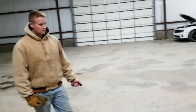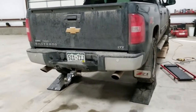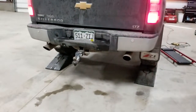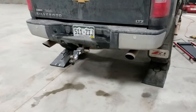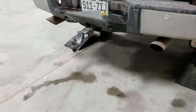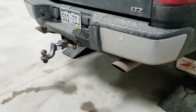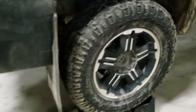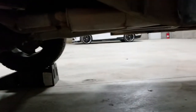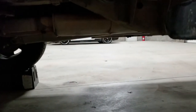Alright, so he wants to get a before and after sound video here. So here's the before. Pretty rattly. So yeah, that's before. You can hear the exhaust rattle and leak. So anyway, we're gonna go start cutting.